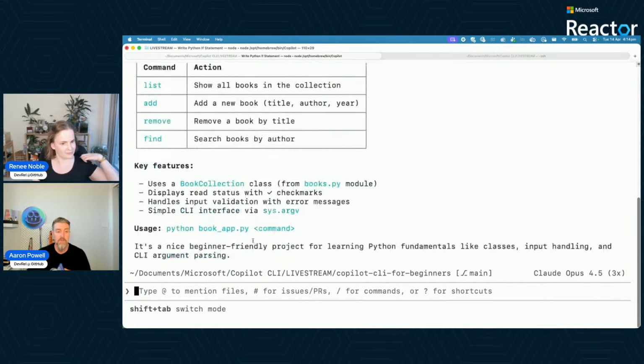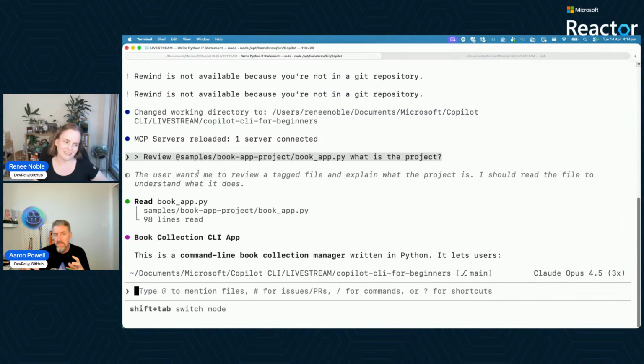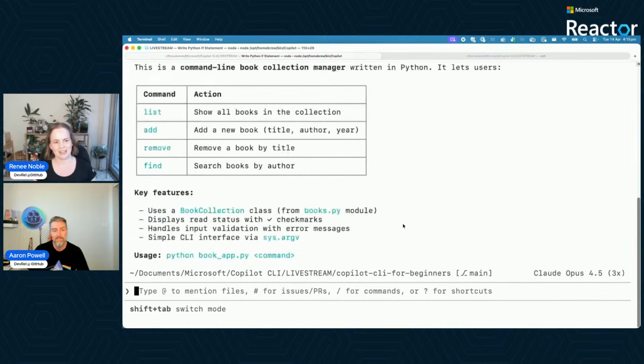So with the prompt that you wrote, I noticed that you had some symbols, like an @ symbol in there. What did that do? Yeah, am I jumping into the next section of the slide deck? But this is targeting a specific file here. Saying, hey, can you look at samples, the directory, book app project, the directory, and specifically at bookapp.py. So we can look at what this project is about, and that's given us context to have a look through.